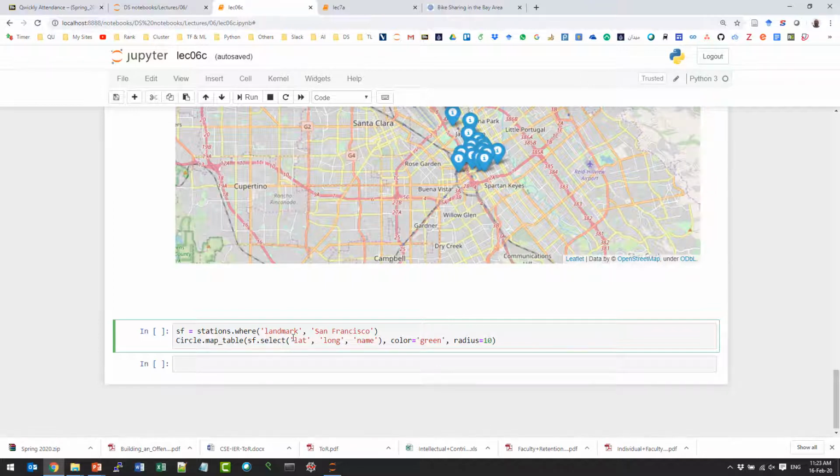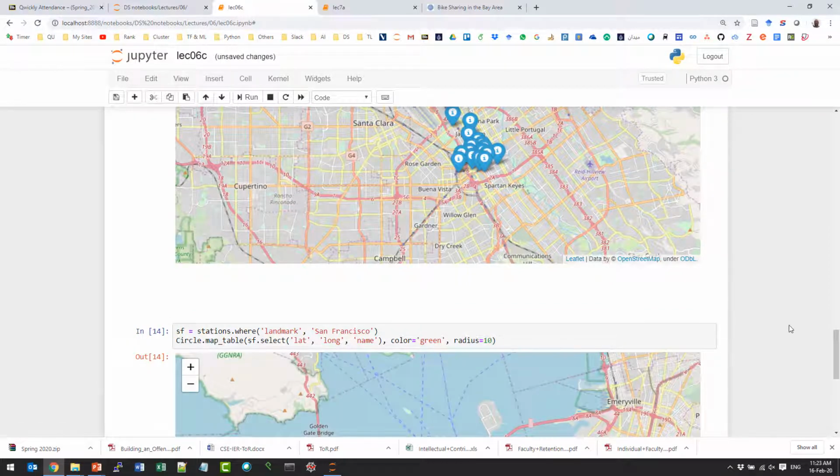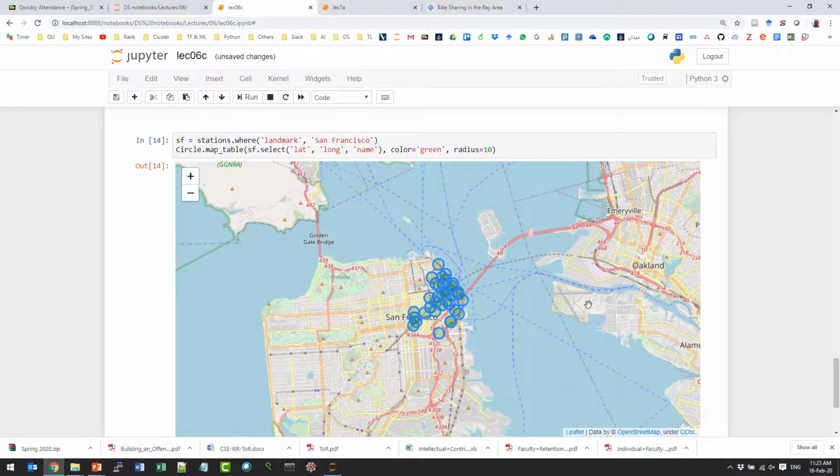In this command, in these two lines, our focus will be on San Francisco, just a subset of the locations, and then we give the table that has the latitude, longitude, and name, and also there are two optional arguments to indicate the color we want to show the circles with and the radius of each circle. If we do that, we'll get a map of the locations in San Francisco.